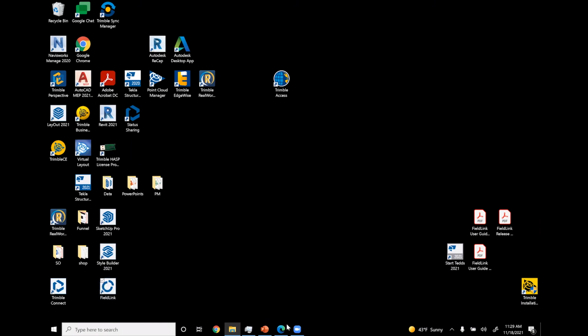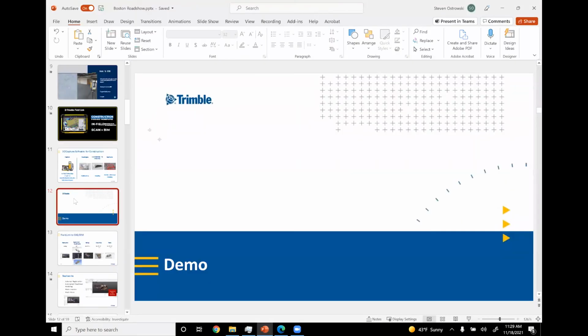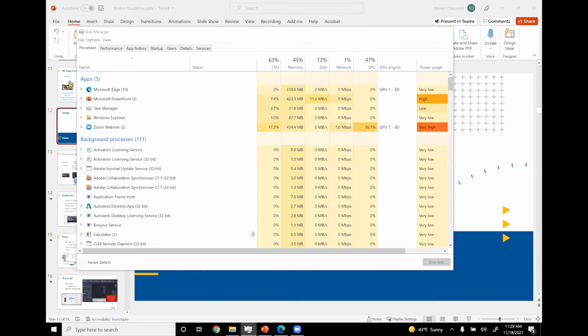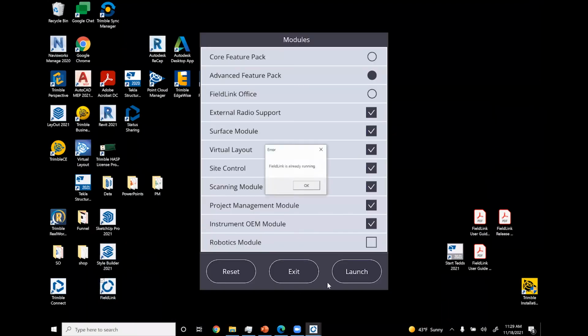In about another minute, if I can't get it running, I do have some slides on the backup that we'll go through and show you what it looks like. So we're going to give it one more shot. If that doesn't work, we will switch it back to slides, which is unfortunate, but it's what happens every once in a while.